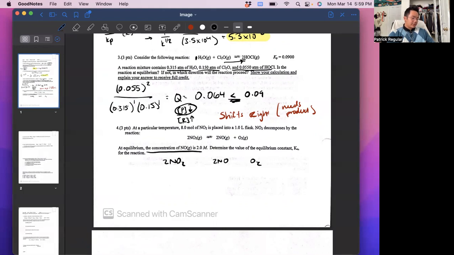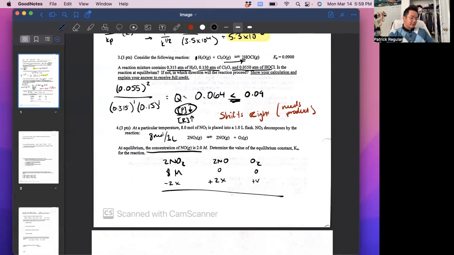All right? Our initial concentration, we just start out with 8 molarity, because remember, 8 moles per 1 liter. It doesn't tell us that we start with anything in regards to the products, so those are 0, and the direction is pretty clear. It has to go towards products, so we have minus 2x. Do not forget your coefficients during the test. That is the biggest small mistake that people will make. Plus 2x and then plus x, right?